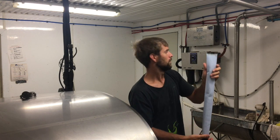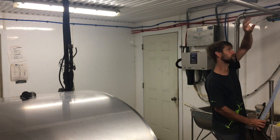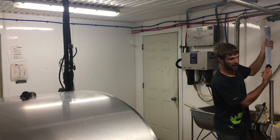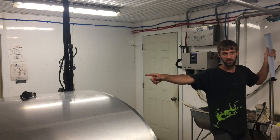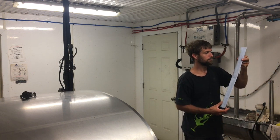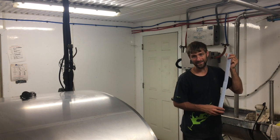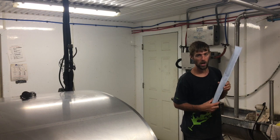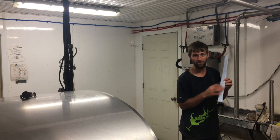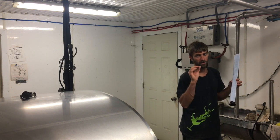So the milk, when I shove it up in the pipe here, the milk comes from this direction. It comes down and it has to go through the filter and then out the bottom, and that attaches to the tank, and then it goes in the tank. Why? This is to filter out any larger particulates. So flies is a big one, straw, little pieces of manure that might be chunky or whatever, some solid chunks of blood. Sometimes we get that, it's not very often, it's very, very rare.